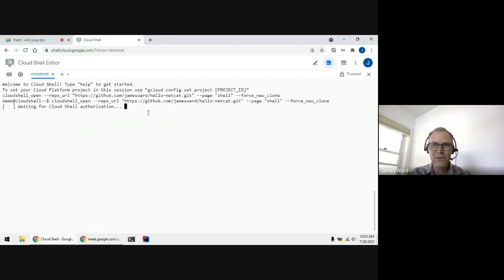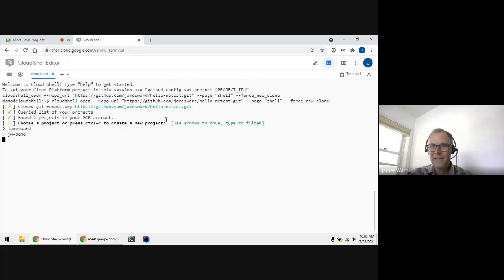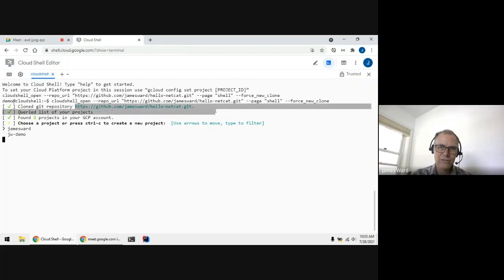And this will take me into Cloud Shell, which is a web-based kind of like SSH session into a server that is just yours. So if you go into Google Cloud, you can launch Cloud Shell and do whatever you want. When I clicked that button, it took me into Cloud Shell, and it's really just automating some steps for me to take that source code that we were looking at on GitHub and get it up and running on Cloud Run. So the first thing that it did was it cloned the source code for that Hello Netcat repo.